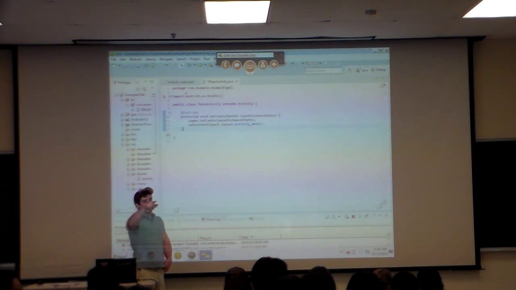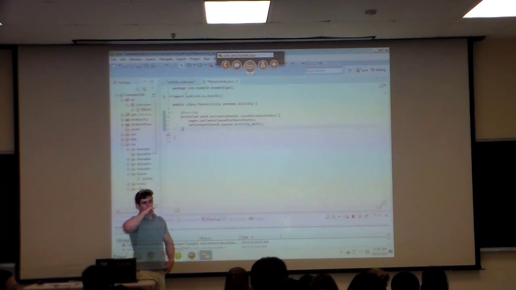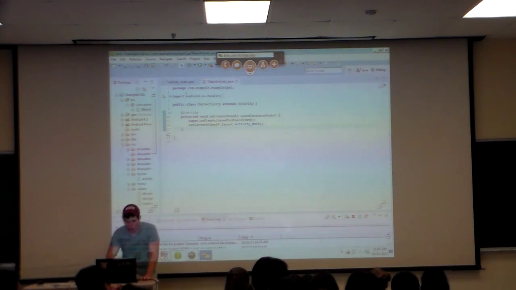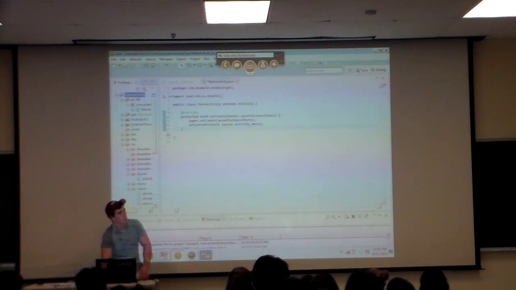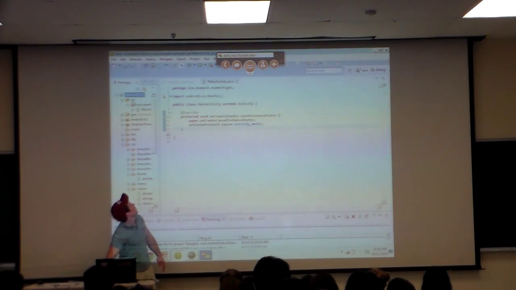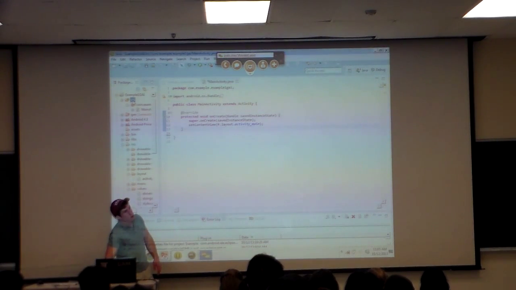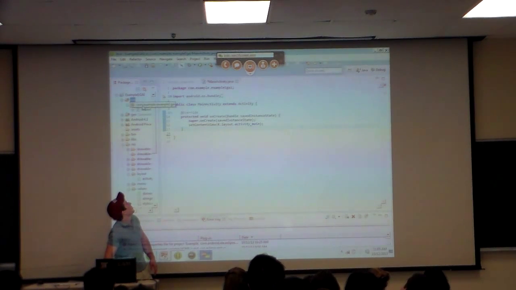Did I see a question in the back, or were you just stretching? Actually, I just accidentally deleted the main activity. Close the main activity file. Where is it located? Okay, so you're going to go up to your project right here, an example. I call it example 1, so this is my project. And then you're going to go into source. Then you're going to open up this package icon, and then you should be able to see mainactivity.java.